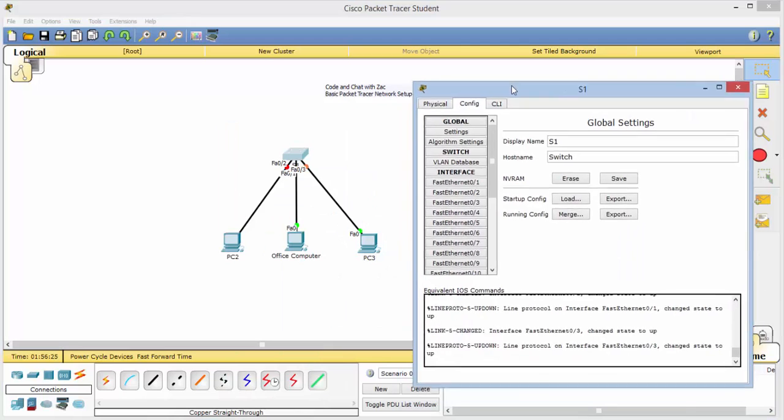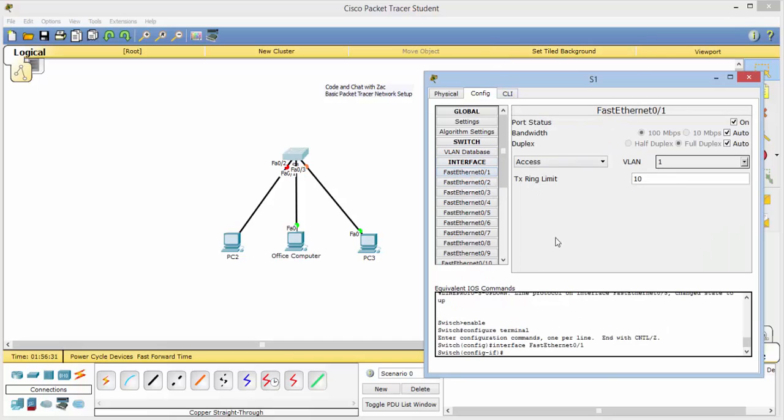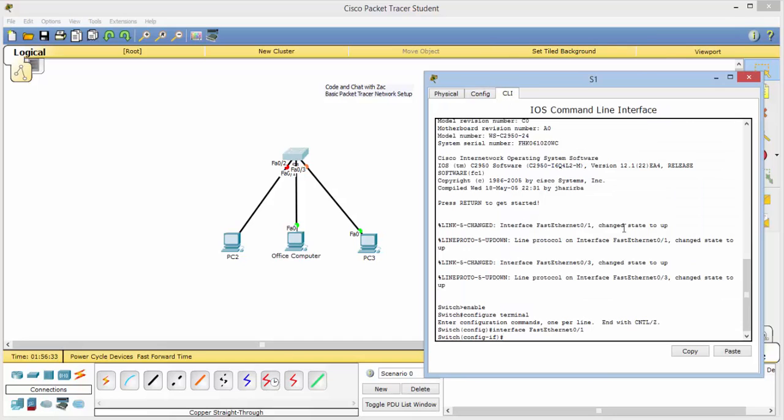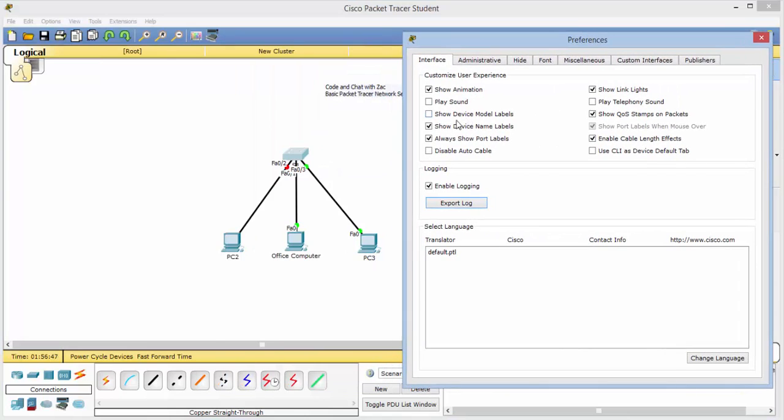So when you're configuring your network, either by using the interface here or using the command line, it's nice to be able to look at it and say, oh, PC3 is connected to Fast Ethernet 0/3. However, you may not want that on your final in order to clean it up. So you can clean it up by removing that, and it only shows the connections.